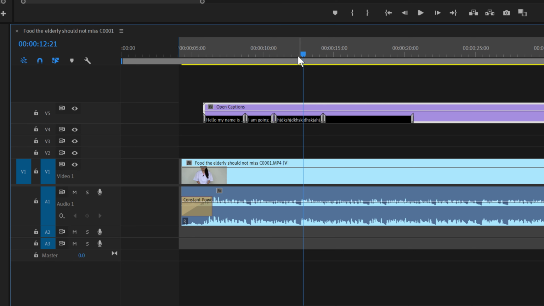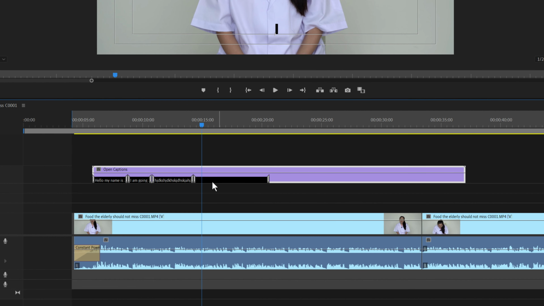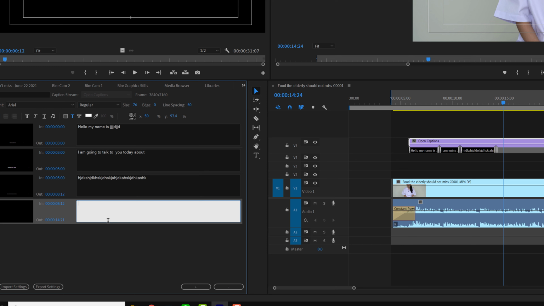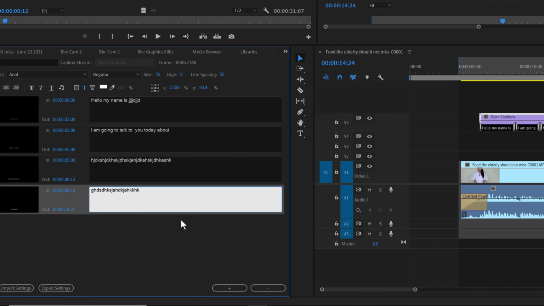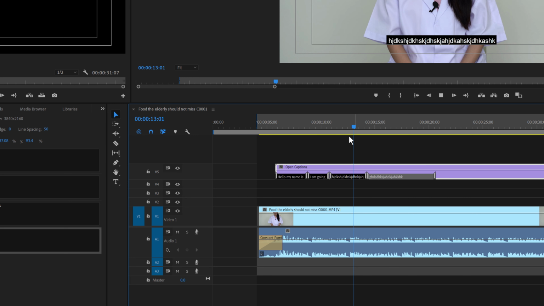Now what I tend to do, obviously if the person keeps on speaking, then you can do it in a way that you're retaining the black box for the black text box, and then you can just keep adding more text to that, and that will appear on the timeline.